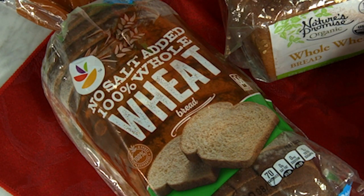Finally, you should know that bread may have more sodium than you think. When you read the ingredient label, the sodium level may seem okay, but this can be deceiving, because many brands count just one slice as a serving. Since most people eat two slices, the sodium count will be double. So for those of you who need to restrict sodium intake, there are breads like this one, which has no salt added.